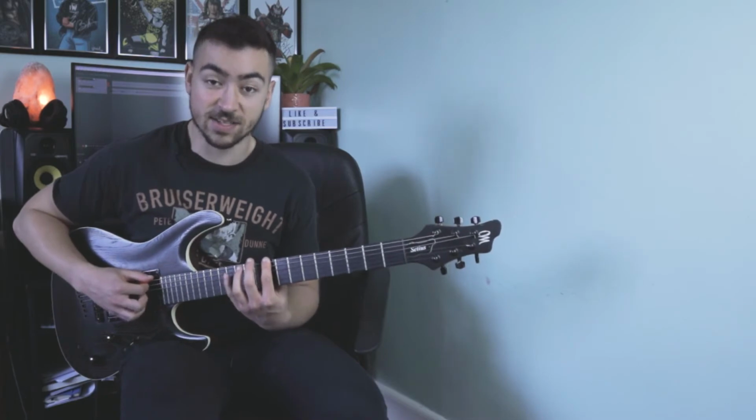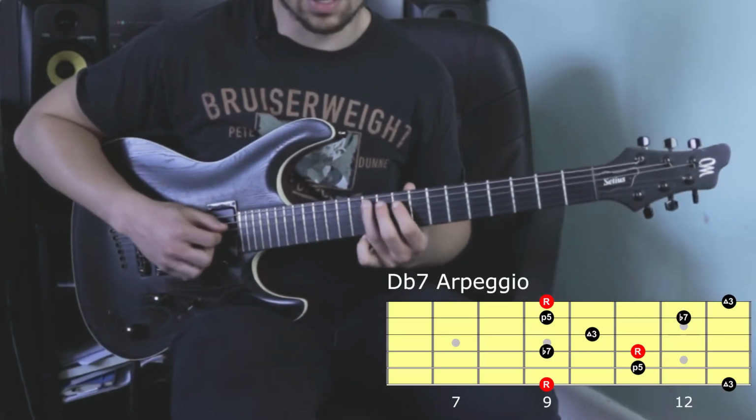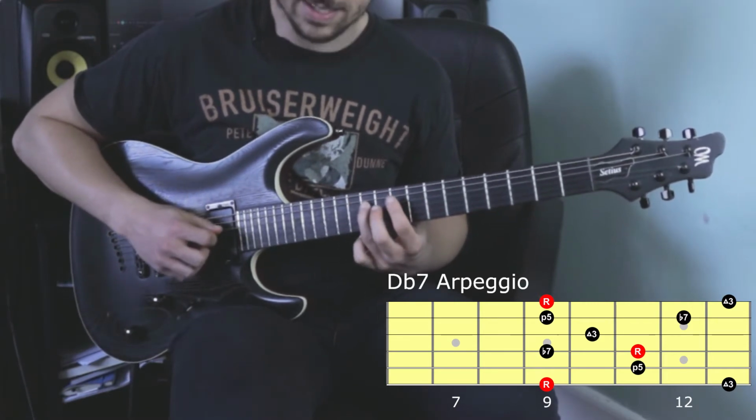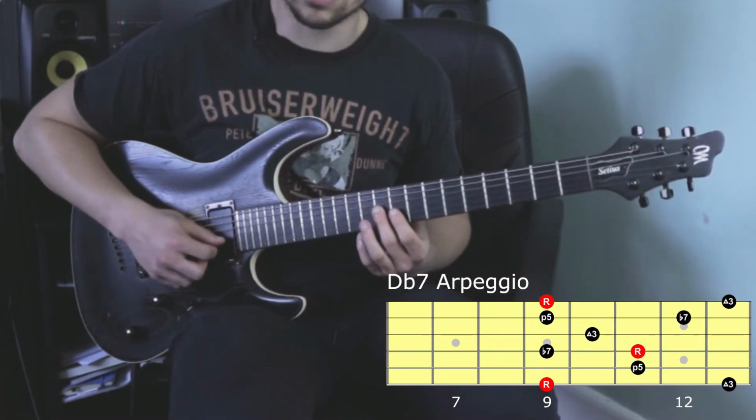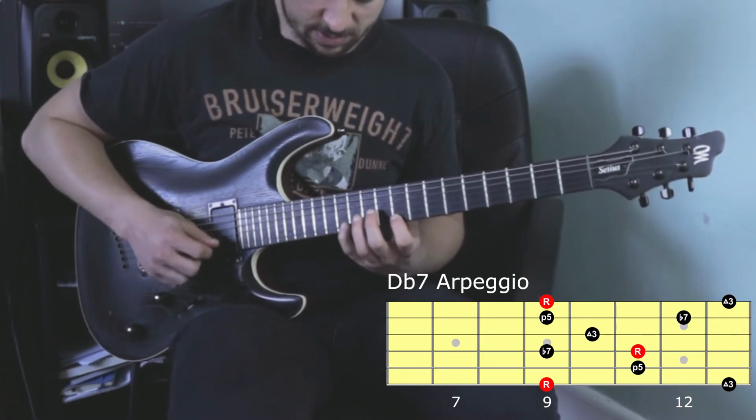We're going to play 9, 13 on the low E string, 11 on the A string, 9, 11 on the D string, 10 on the G string, 9, 12 on the B string, and 9, 13 on the high E string.